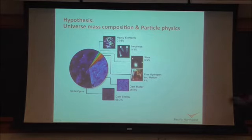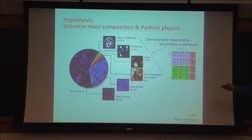With this concordance model, we break the universe into different components in terms of mass and energy. Normal matter we know well — heavy elements are a small fraction, neutrinos more, stars and free hydrogen significant, helium dominant in normal matter — all described through the standard model of particle physics. Then there are these two other components we know only by implication: dark matter and dark energy. I'll be focusing on how we hope to understand and learn what the dark matter component is.